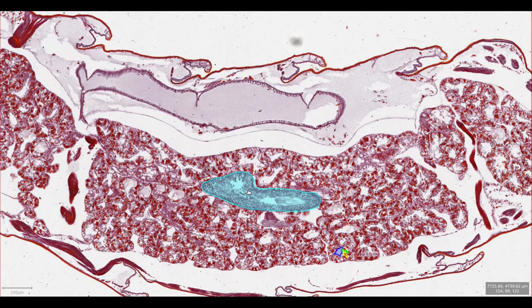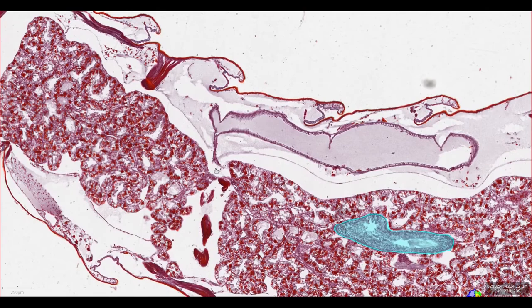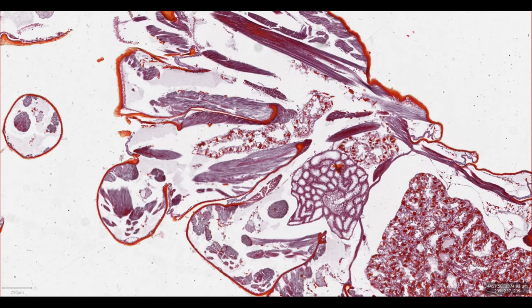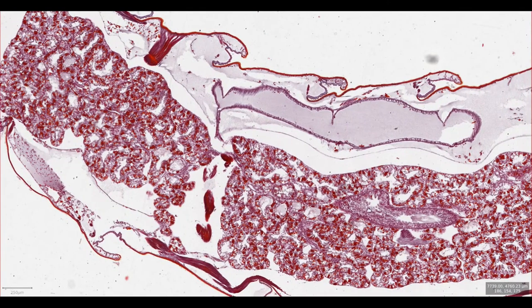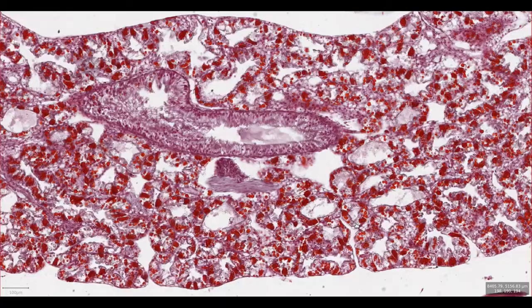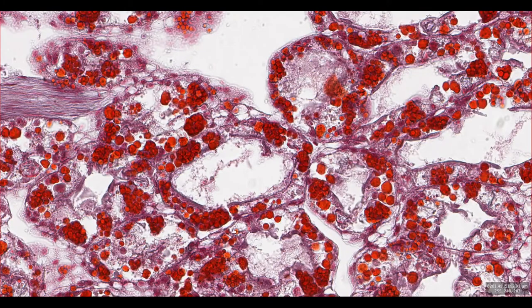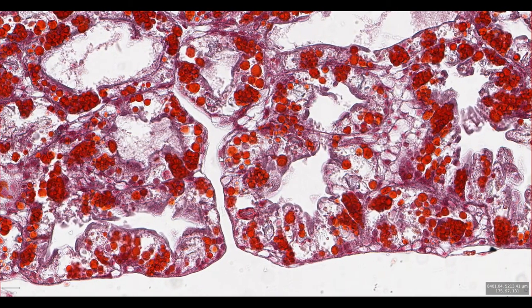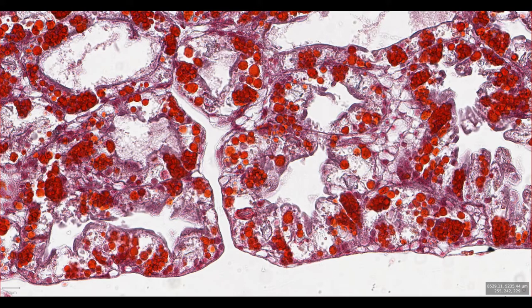But most of the digestive action doesn't happen in the intestine as it would in vertebrates. Instead, the mesosoma of the scorpion is filled with all of these glands, called the hepatopancreas — the largest organ in the scorpion, even sending extensions down into the legs. The hepatopancreas is made up of two kinds of cells: digestive and absorptive cells. The name comes from the concept that it is a dual-purpose organ, which both digests as the pancreas does, and stores as the liver does. The storage of nutrients is the key that allows scorpions to survive so long without feeding. In fact, the hepatopancreas does even more, playing a key role in water storage and production of haemocyanin — the oxygen transport molecule equivalent to haemoglobin in vertebrates.